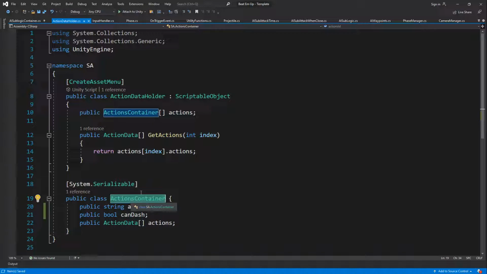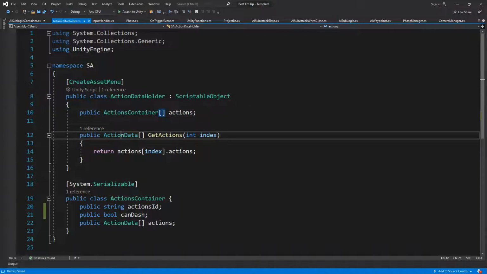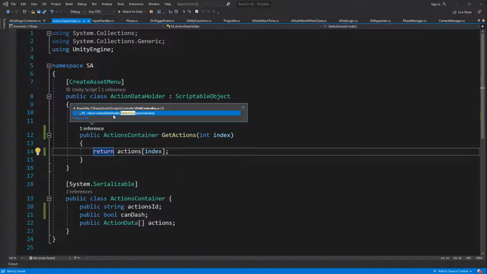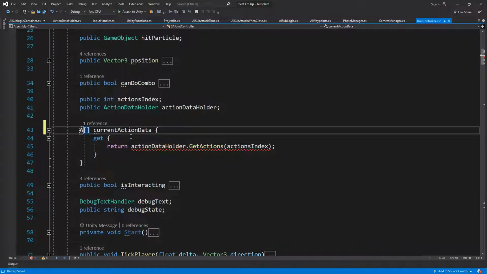Now we're going to need the action container, however. So instead of get actions, I'm only going to be returning the action container, which we simply need to remove the last part here, and then in this reference we're going to say action data container.